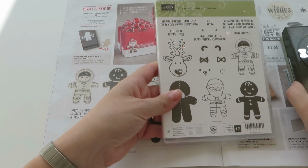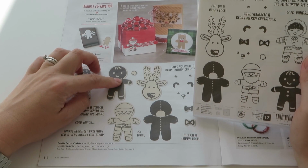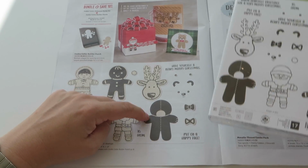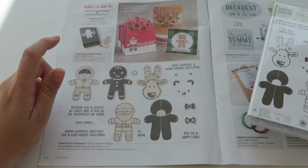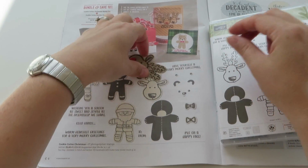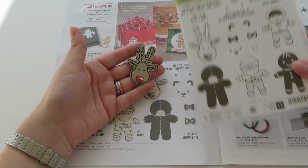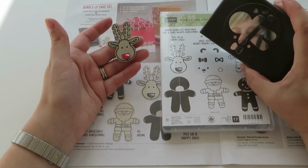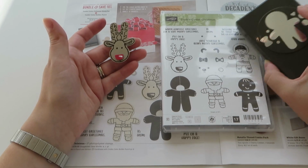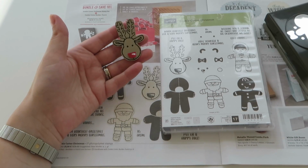Got it here. So you get the stamp set which have these gorgeous images in. So you've got a little Eskimo, a gingerbread man, a reindeer, Santa, and this one took me a little while to work out what it is, but it is this cute little teddy bear. And this is just a really lovely stamp set. I just show you this little reindeer that I made earlier. You can see him there, and I've stamped him twice and given him a really lovely red nose. And the matching punch makes punching that out super, super easy. And you also get the little bow tie and some hearts, and there's some circles to put the pom-pom on Santa's hat. But it's not just for Christmas.